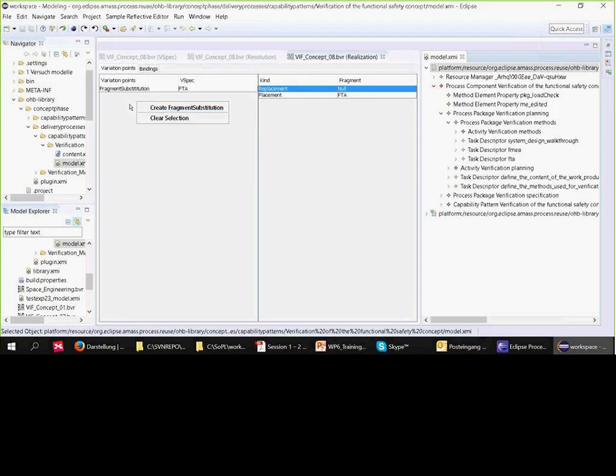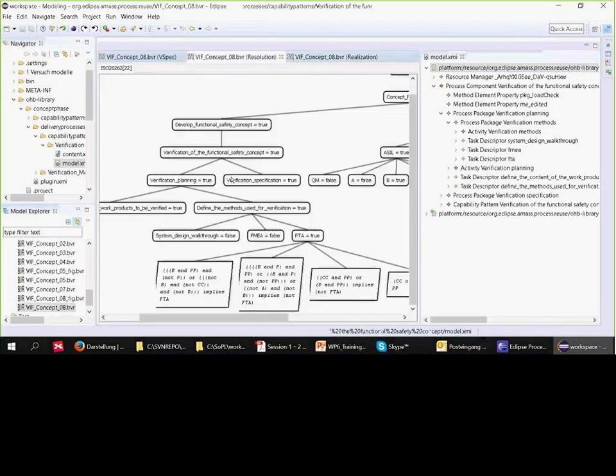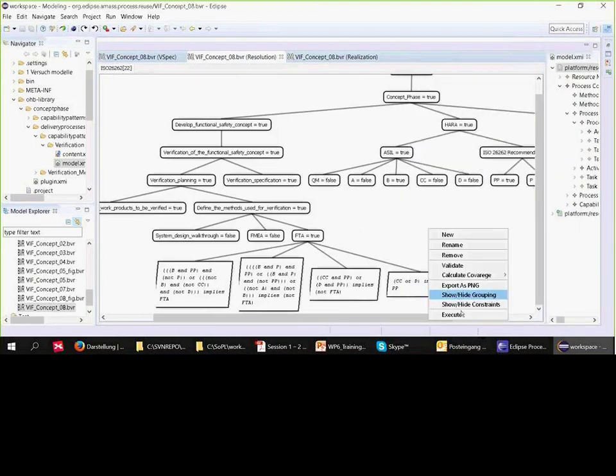You can create the fragment substitution, select FTA from the menu, and if this is done, you can export the model. In this case, it is called execute. Artifact demonstrated this. You can export this.